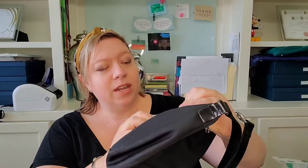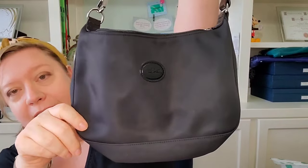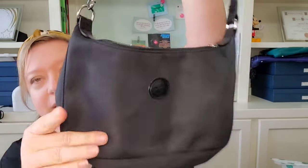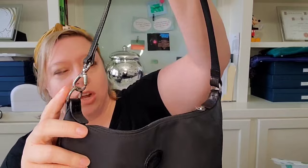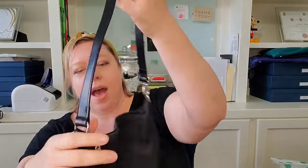Next up we've got a bag — yes! I love when we get a bag. This is a Longchamp — you can see the little Longchamp logo right there. I thought maybe there was a little nick in it but I think it was just some fuzz. This one is different than the Le Pliage bags you normally see — this one is kind of like a nylon with a patent strap. It's got an extra clip here — I'm not sure about that. The zipper works — let's check out the inside.